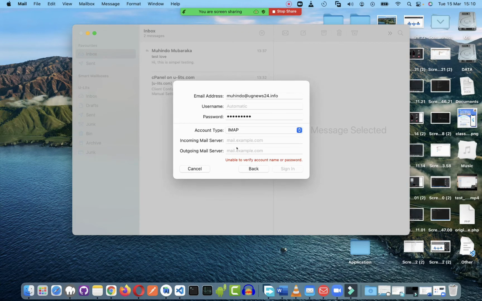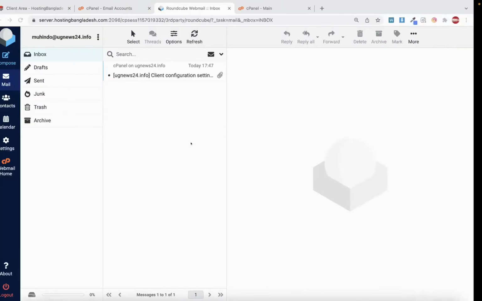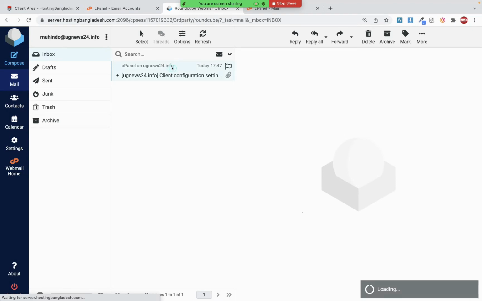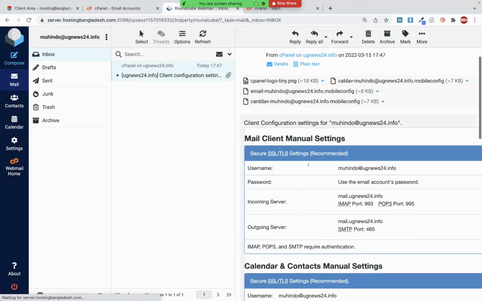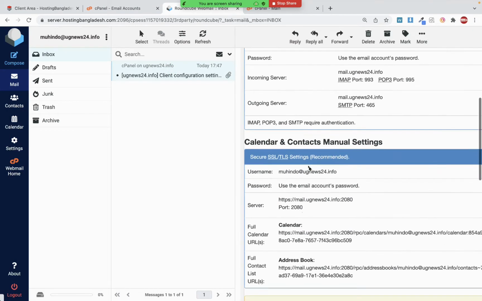So if I put correct credentials, so I select IMAP here, and then I put here the name of the IMAP. So here, this information, they were sent to me, or you can get them from what? From the cPanel. So the information, you can find it here. In the first email that they sent to you, the information will always be there.